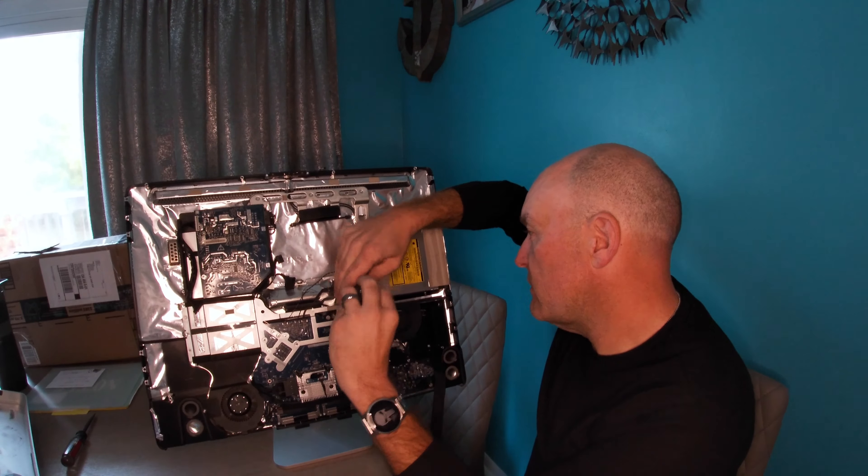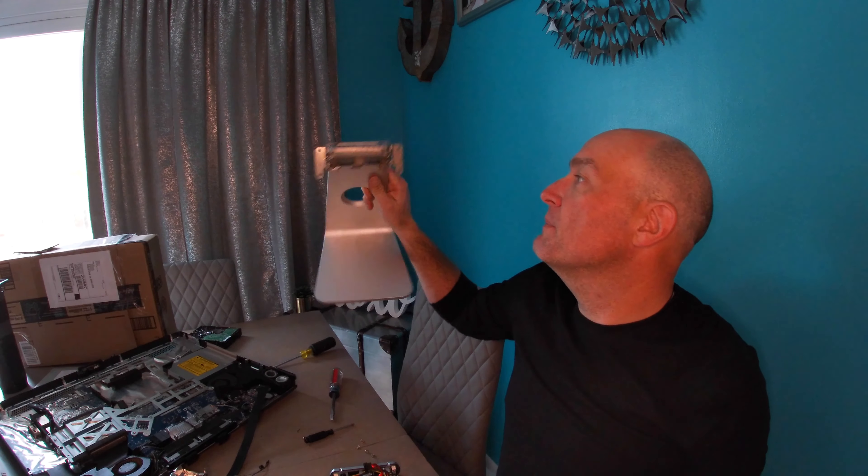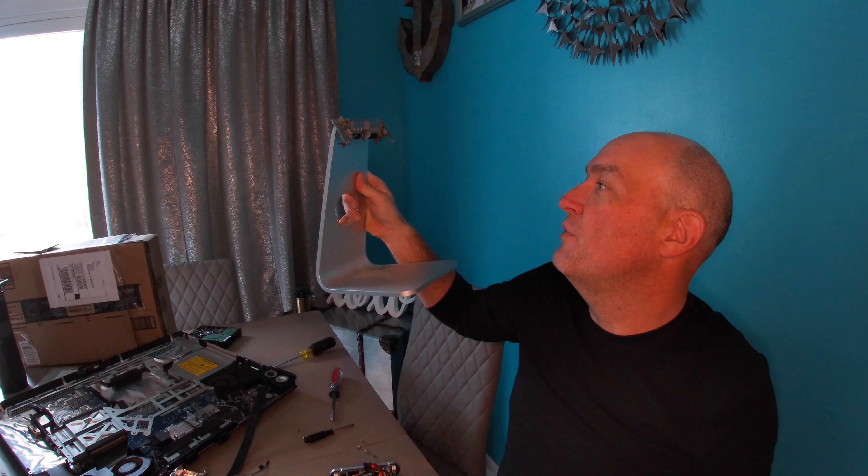I've got another project I'll be videoing where I've been wanting to make a lamp out of my really old iMac for a long time. I think that aluminum could come in handy to make a dust clamp. I'm going to try to get this bracket off and see if I can repurpose it. I was able to get the base out, and even able to get the hinge out — that could come in handy for something. It's very heavy duty — just a nice little brick of aluminum if I needed to cut it up and make a bracket, a mount, or a bushing. So back to our original project: I got the hard drive out of the iMac.